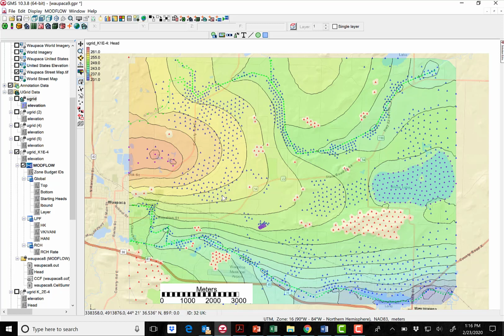and there are a lot of MODFLOW symbols here. The blue triangles here are flooded cells, and you can see there are quite a few of them. There are some along the stream here and along this stream. This is indicating that the groundwater table, the hydraulic head, is above the upper surface, and we can check here, we're on layer 1. So that would indicate that the hydraulic head is a bit too high in this model. But you can see that there are also some dry cells here. They show up as red triangles in areas where the hydraulic head is not plotted, where it's just blank.